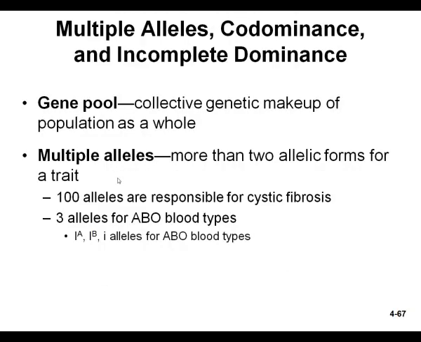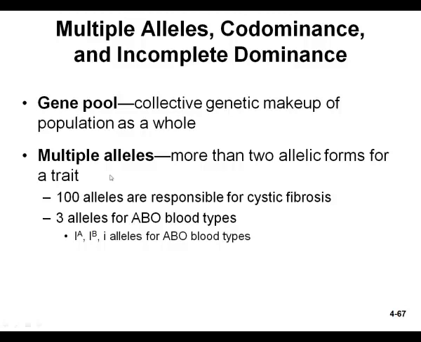More definitions, we can have what we call a gene pool, that is the collective genetic makeup of a population, an entire population, like the United States, or a special ethnic group, Latin American or Asian, and we'll call that a gene pool. If they are isolated from the rest of the world, like certain areas in Scandinavia, or aboriginals in Australia, for example, they are breeding from within the group, and therefore they have a gene pool that is unique from the other genomes of the populations in the world.